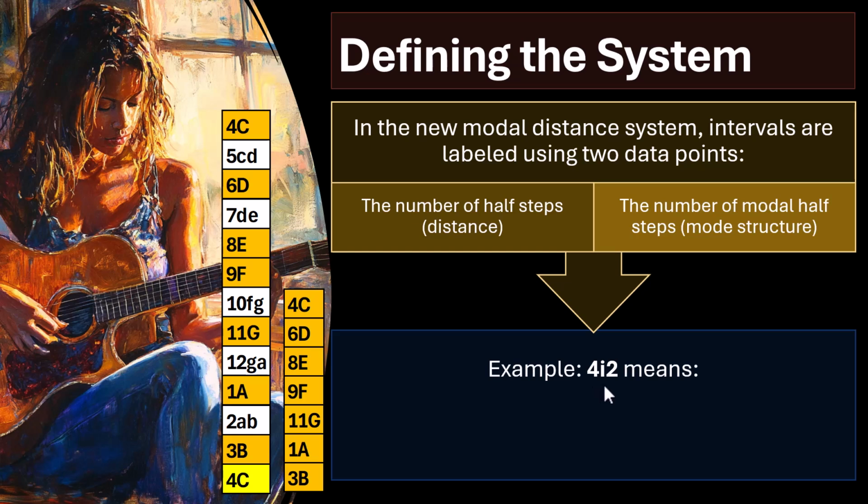And so then in order to differentiate these 2 notes, we might as well put another letter. I don't want to put a major in between them. I might as well put the place that we are measuring from, which if it was a major scale, we call the Ionian mode. From a Nashville number system, it would be the first. It would be 4 notes away from the first, and it would be a 2 modal half step up, which would be the third scale degree if we were thinking in scale degrees.